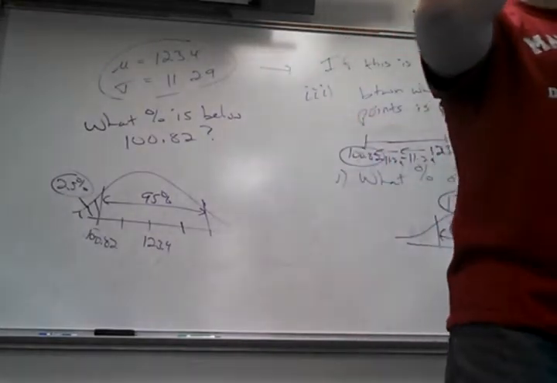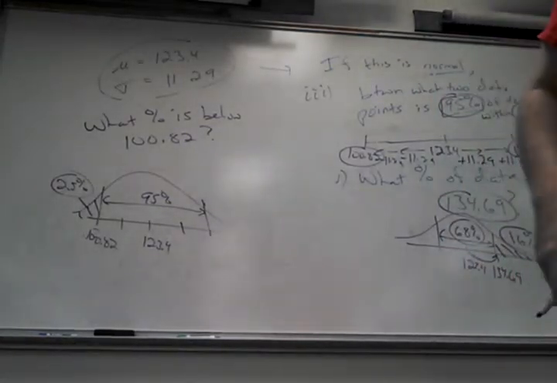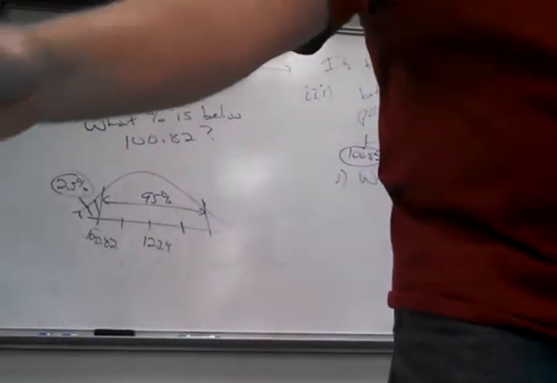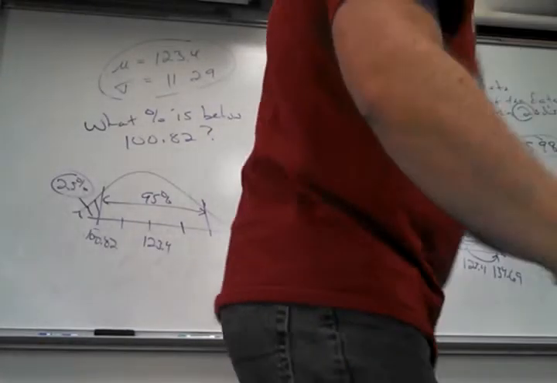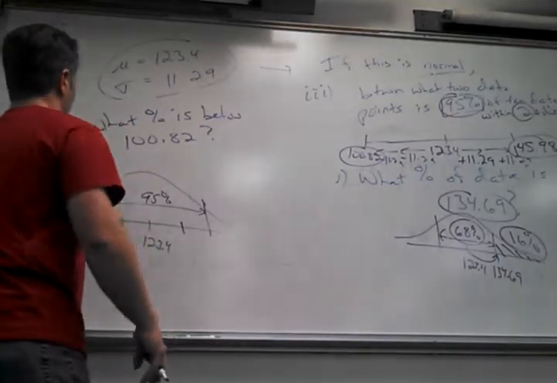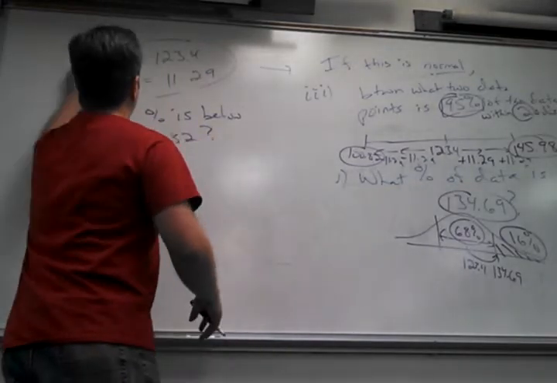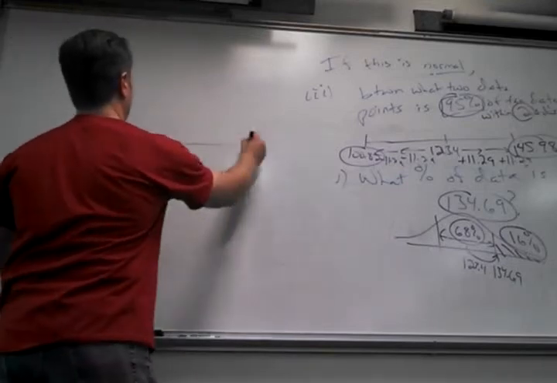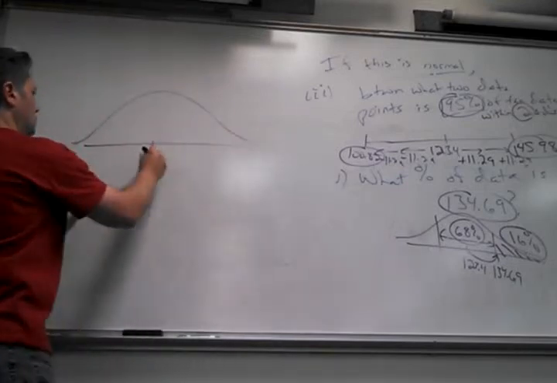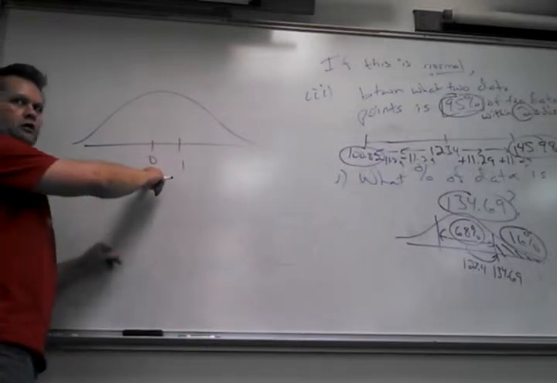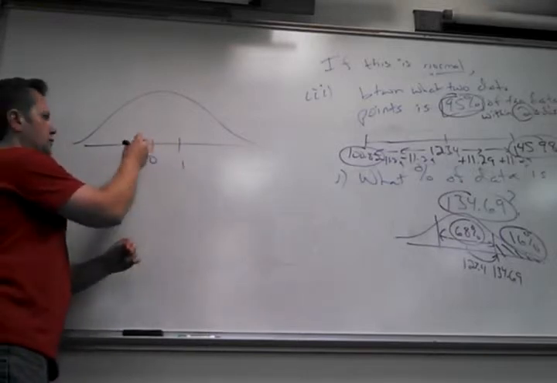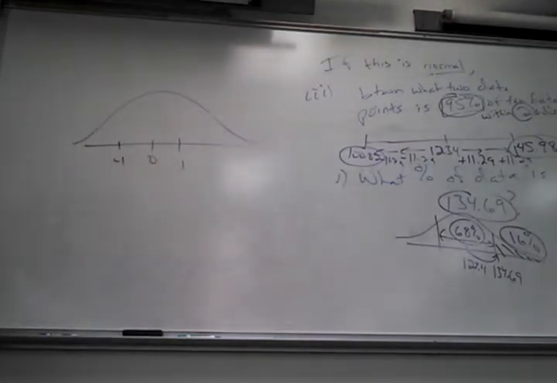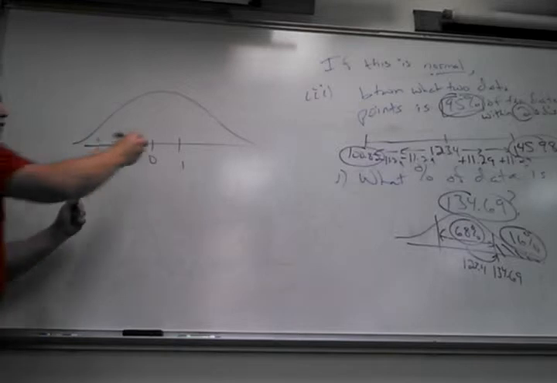Yes, ma'am. I'm more confused on how you get the 2.5% and the other, the 16%. All right, let's do this. You're supposed to add them to specific numbers. So let's do this real quick. If I have a normal distribution, I'm going to represent the mean with 0. So what am I really putting down here? What are these? Z-scores. I love it. So 0, of course, because the mean is 0 away from itself. And then 1 step up and down. Cool.